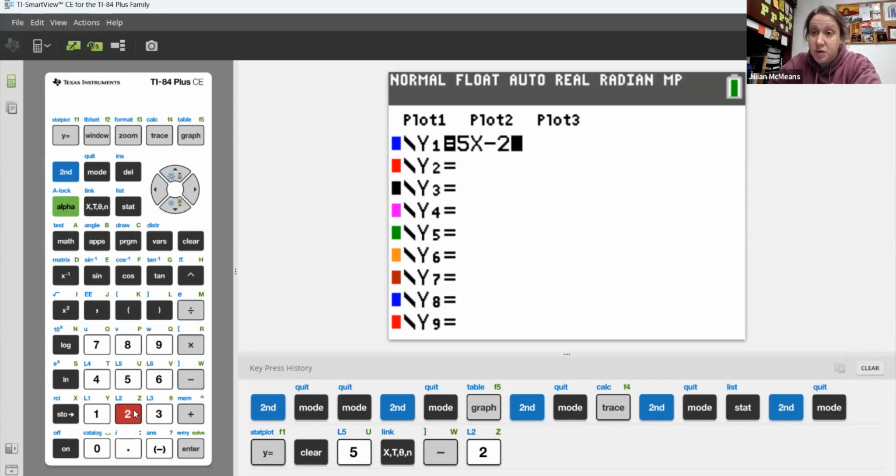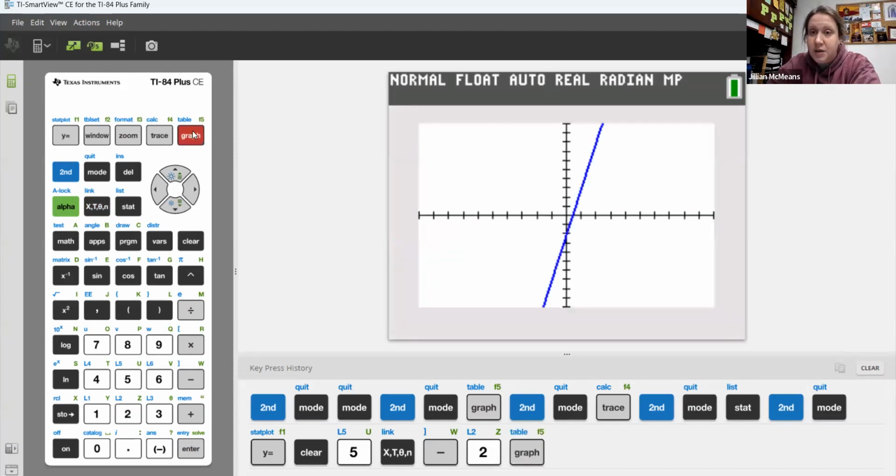The first thing I can do is just look at the graph of the equation. If you go to the first row of buttons, the last button in the first row is graph. That'll take you to the graph. Now, what I want you to notice, and this is something we talked about a little bit in class, is that here we have an X min, an X max, and a Y min, a Y max. And that's a big feature of adjusting your window.